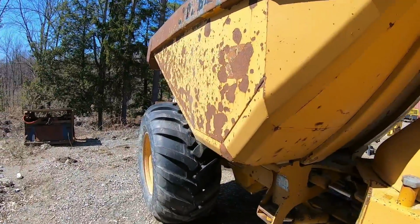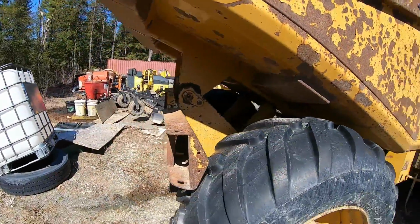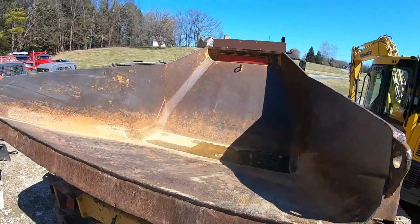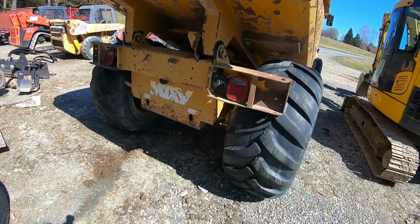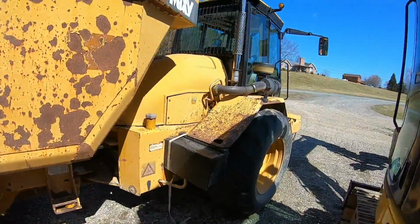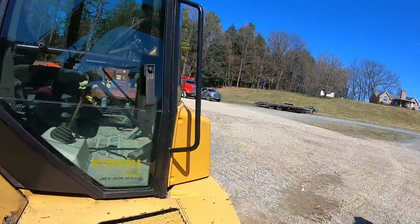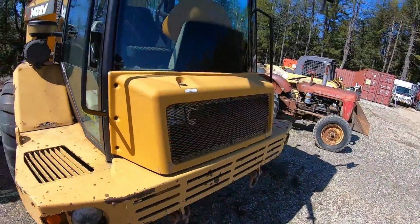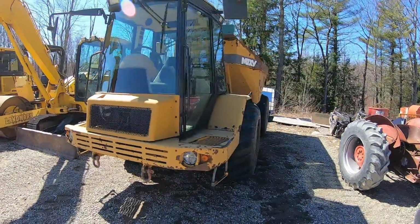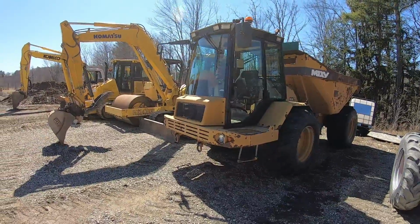All right, next in line is my off-road HYDREMA dump truck. Love this thing. Unbelievable power, unbelievable stability. It's 10 tons. It weighs 10 tons and it hauls 10 tons. I mean, we've heaped it up even more than that, obviously. But what a great off-road truck. It's very difficult to get one of these things stuck, I can tell you that. Do love it, and it was a big help.